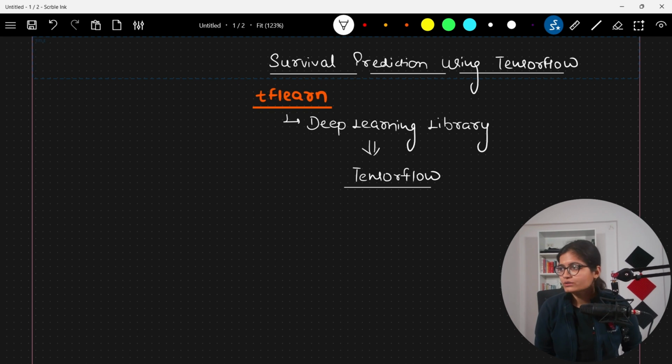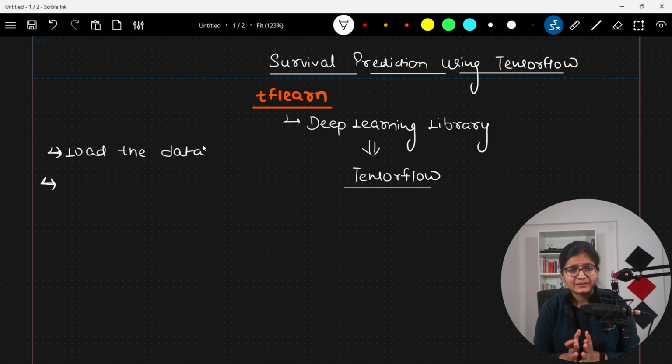Now you all know that whenever we are doing any sort of implementation, there are a few steps that we follow, and these steps remain the same for every project that you do. What is the very first step? The very first step is that we will load the data. I'll show you everything I am writing here. Just wait for a minute.